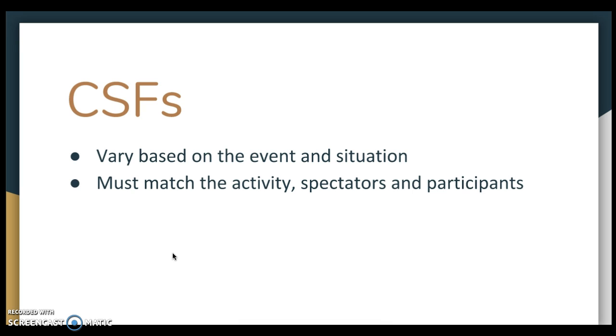Well, if you have someone that's injured, you're not going to be able to go up and down stairs, or you have to be physically fit just to do that type of work too. Yeah, and going back to matching the activity or spectators and participants too. Like if you're at a football game, you're not going to be advertising something for baseball. That just does not make sense. You have to match the feel, you have to match the environment, you have to match everything in order to make the best outcome possible for an event.